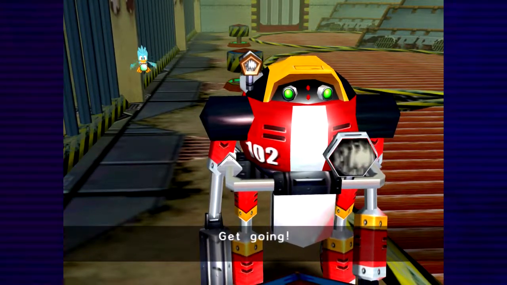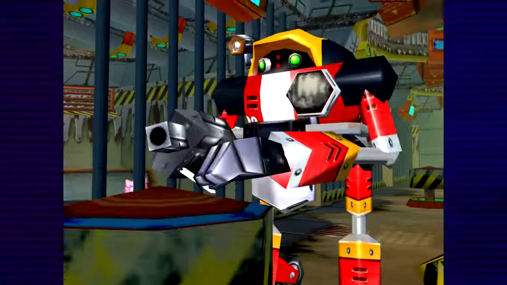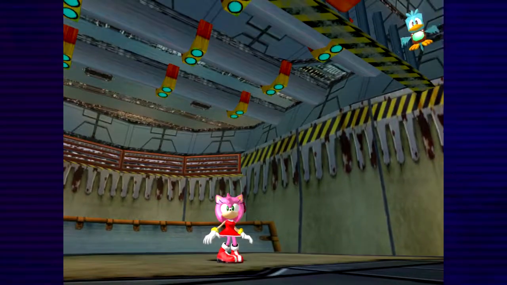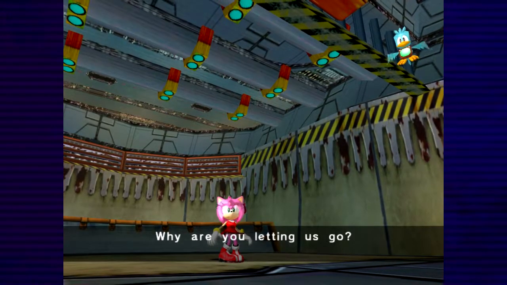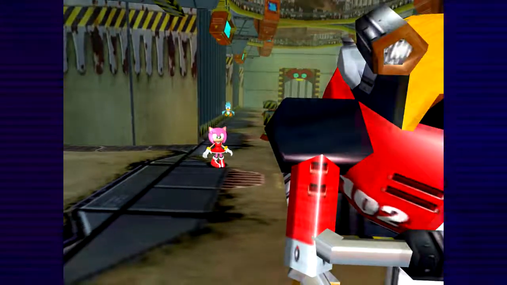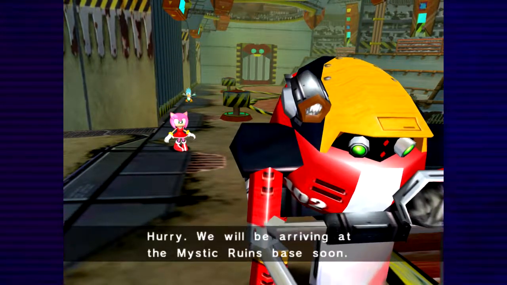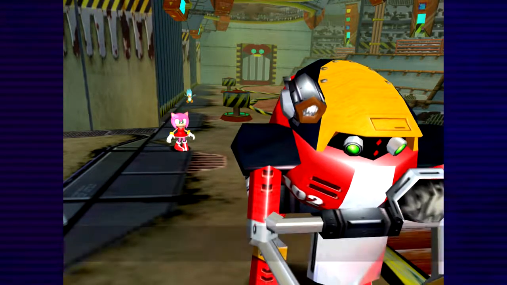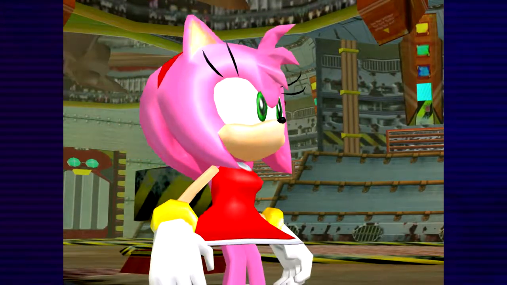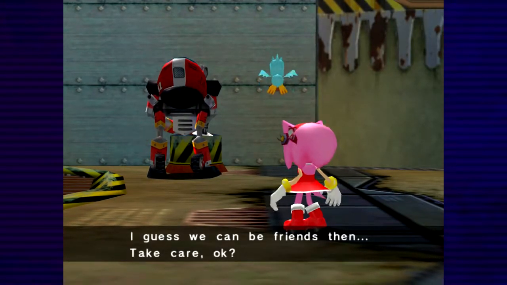Get going. Huh? Why are you letting us go? It is dangerous here. Hurry. We'll be arriving at the Mystic Ruins base soon. So, you're not like those other robots, huh? You truly are a good person inside, aren't you? I guess we can be friends then. Take care, okay?